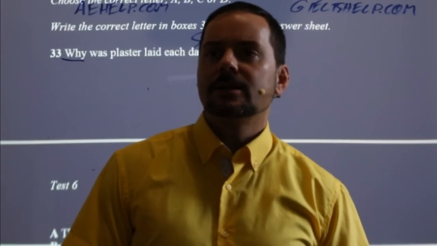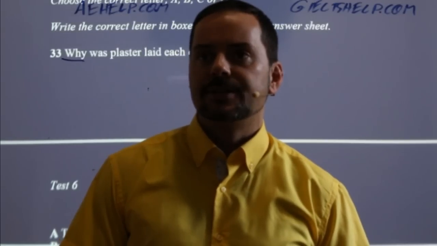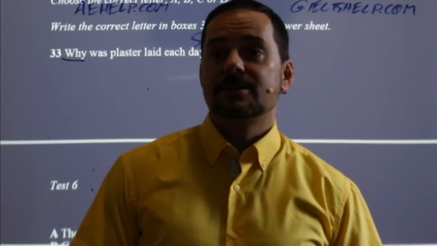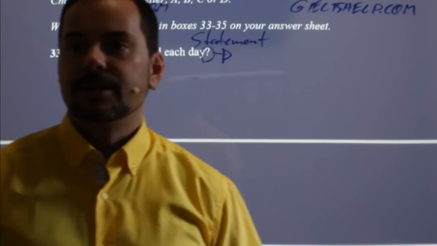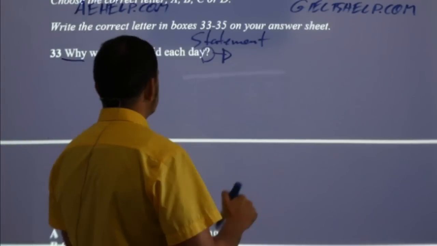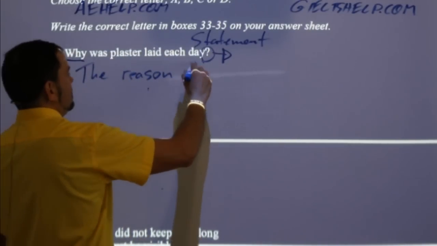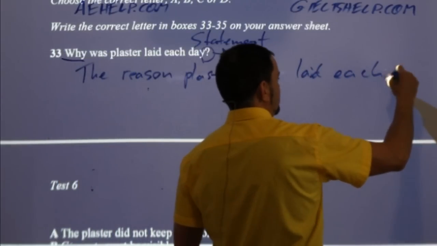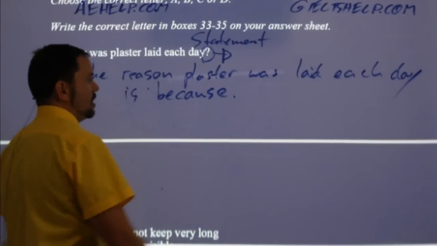So Kleber says plaster was laid each day. There's one important word missing, Kleber. Yeah, so Puranjay says plaster was laid every day too. And Amar says the plaster was laid each day because... Yeah, those are good. Yeah. Here's my version. The reason plaster was laid each day is because. Okay, so that's the long version, but that works.